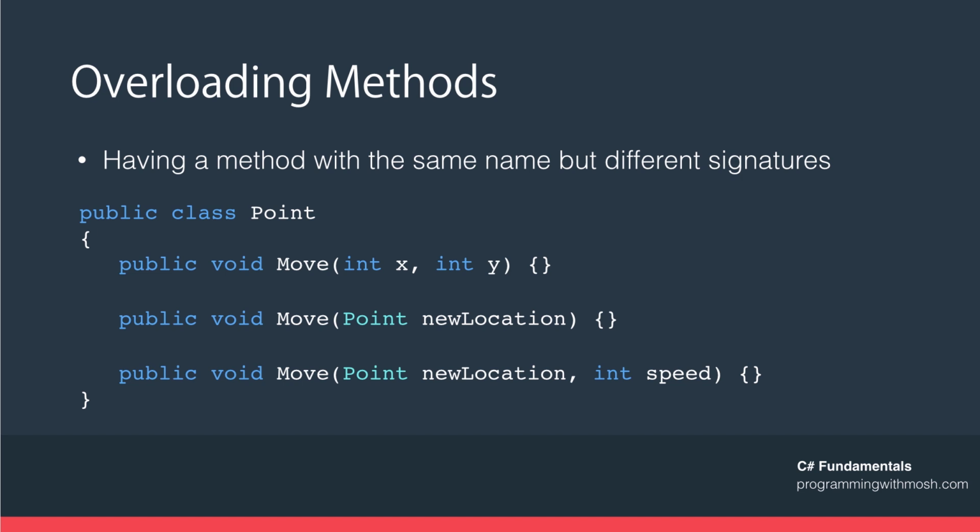And also here we have a third overload that takes a point and a speed, which can create some kind of animation while moving the point from one location to another. You don't always have to overload your methods, but if there are cases where you see you can improve your code and make it easier for the consumer of your methods, overloading is a technique in your toolbox.